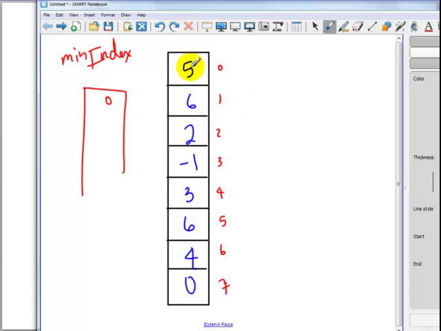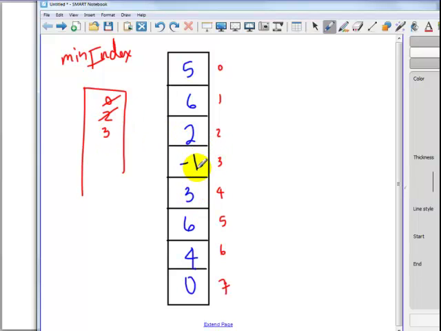Is 2 less than 5? Yes, reassign min index. So far, we have the lowest value of 2. Now we're going to compare all of the new values with the lowest so far. So we're going to keep going down. Is -1 less than 2? Yes, it is. Reassign min index.